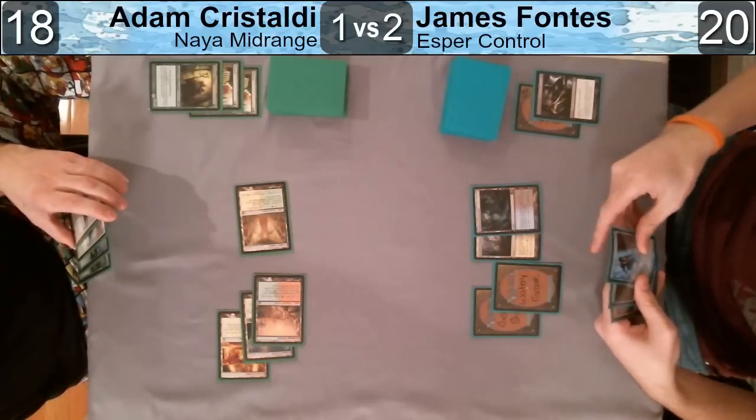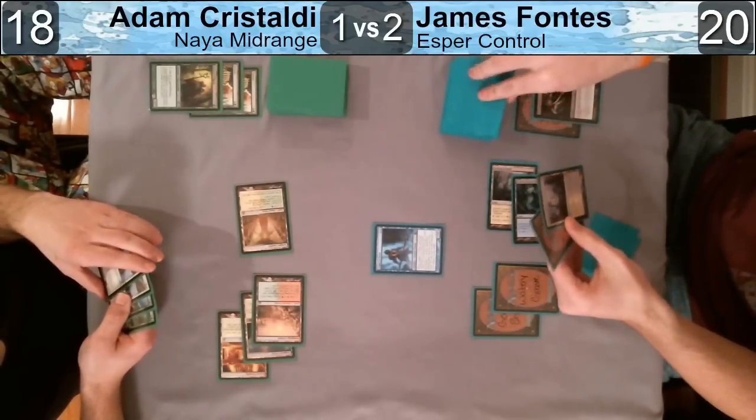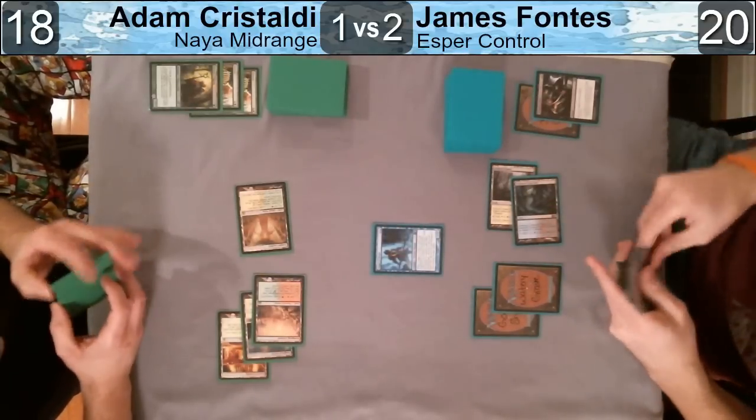I do agree with his justification. He could be keeping me off of Thragtusk mana. I'm going to play a Nagar Bolas and try and dig through my deck a little bit. We're going to reveal an Ultimate Price. I'll be pretty happy about it. Yeah, we're not happy to see that, honestly. And I'm going to pass the turn.